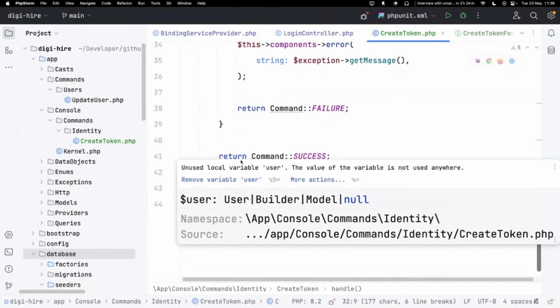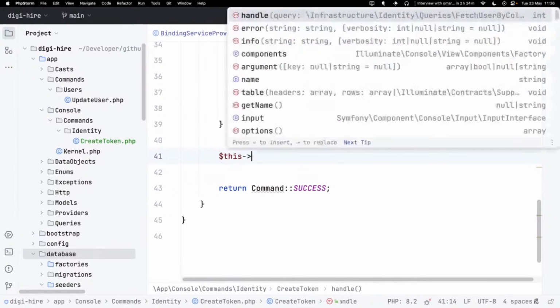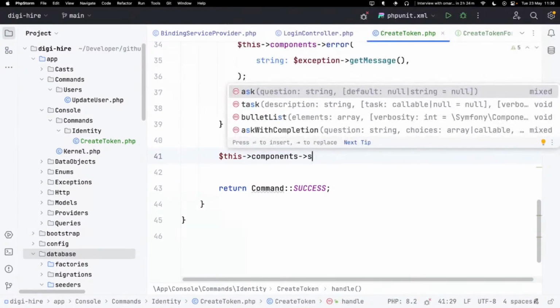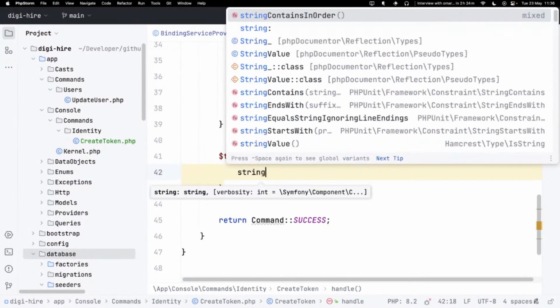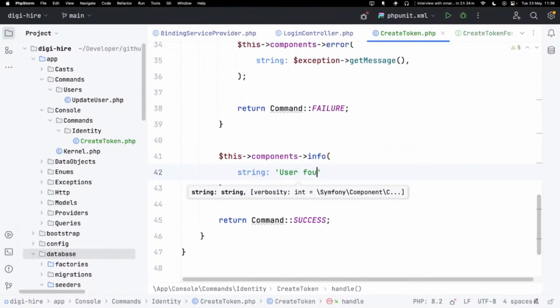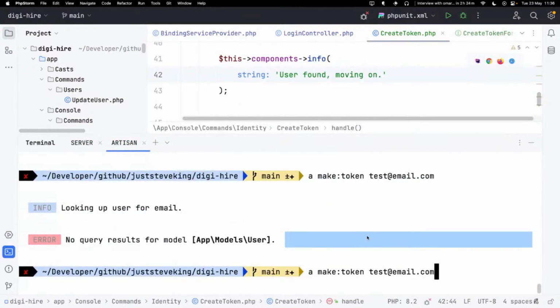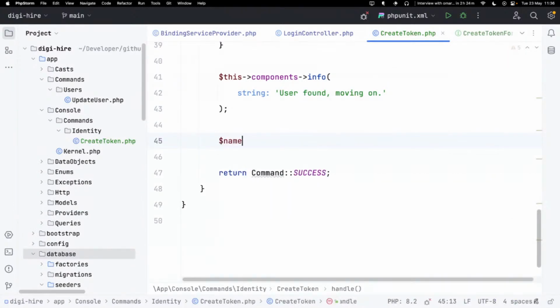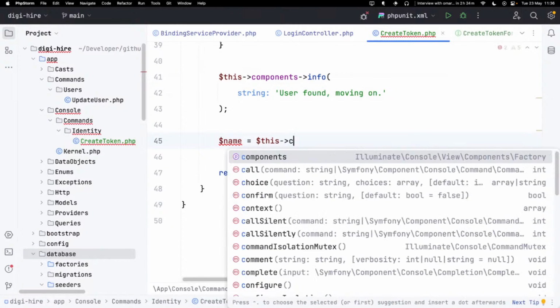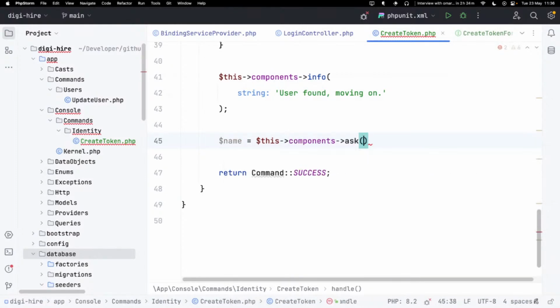But if we do get it, then we can say this component's info string, user found, moving on. And then if we actually use my email, which is as for a user found, moving on, then we can say that the name that we want is this component's ask.